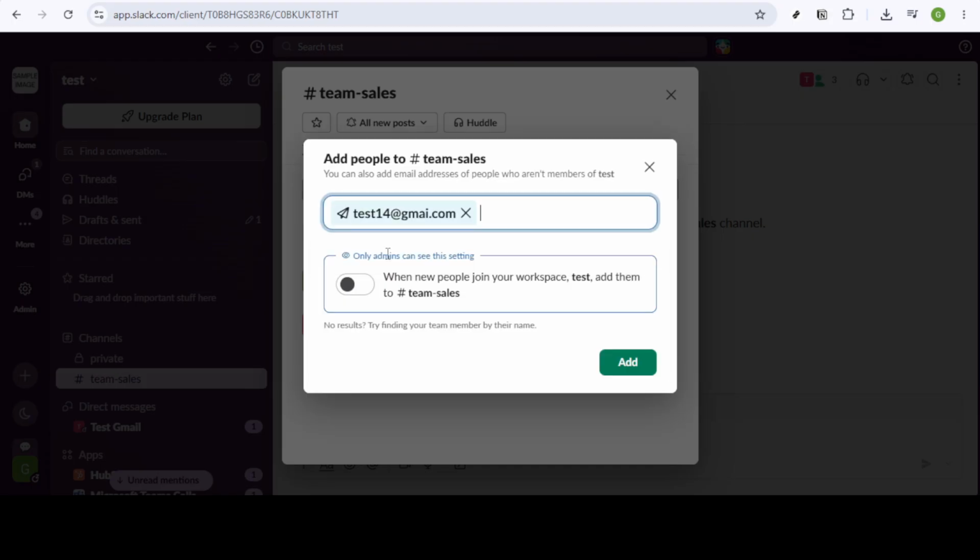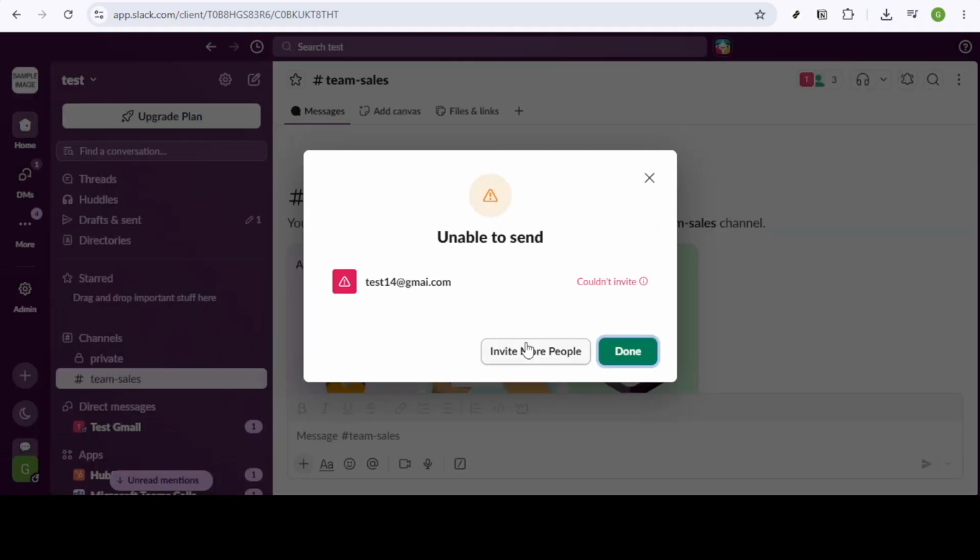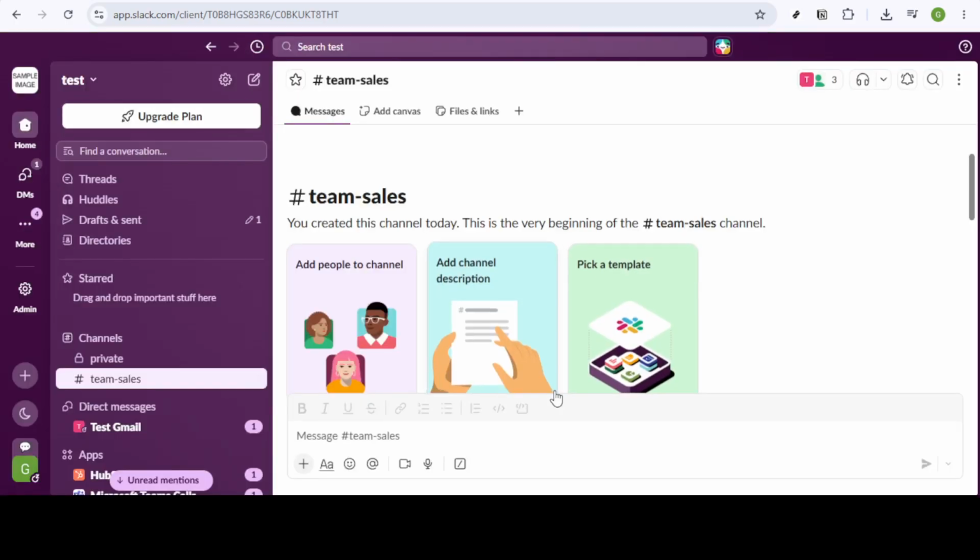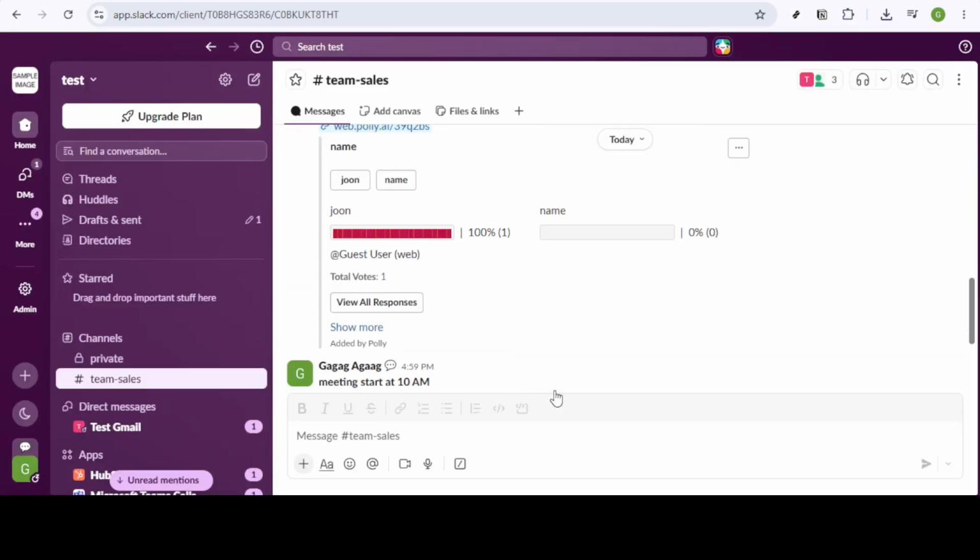After you've selected the correct individual, you'll notice a button that either says Add or Invite. Click it. This action will submit your request, bringing that person into the conversation, and they'll be notified that they've been added to the channel. And there you have it. You've successfully added a manager or an admin to your Slack channel, equipping your team with the leadership and oversight it needs. This straightforward process enhances collaborative efforts and keeps everyone aligned and informed.